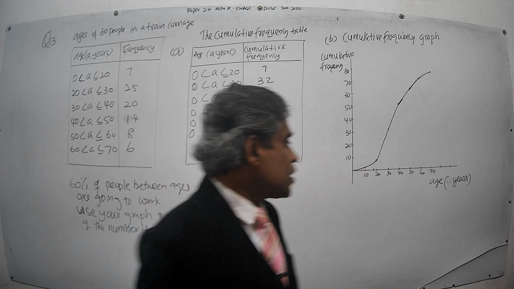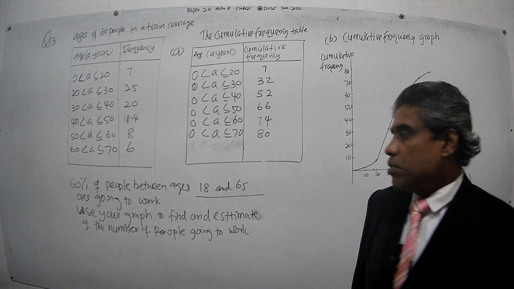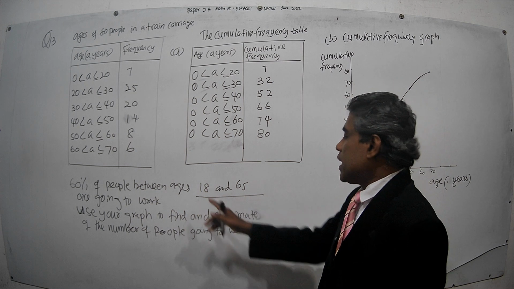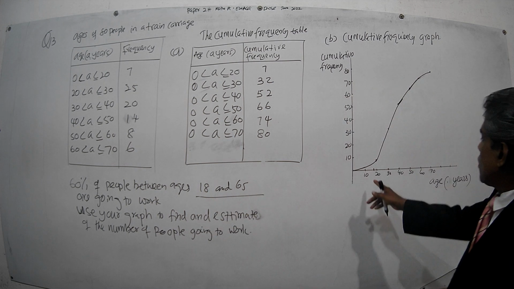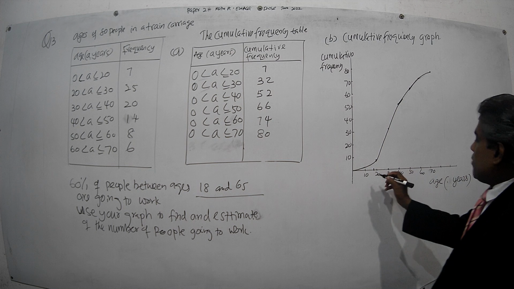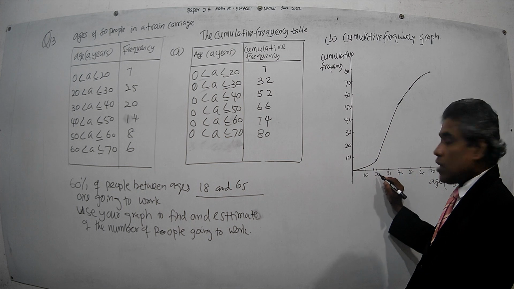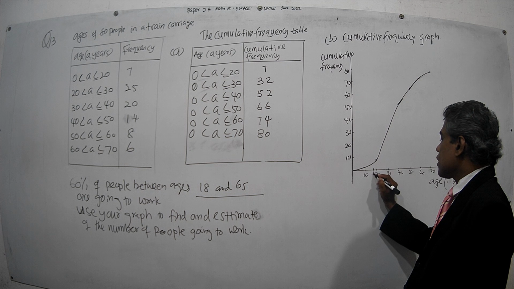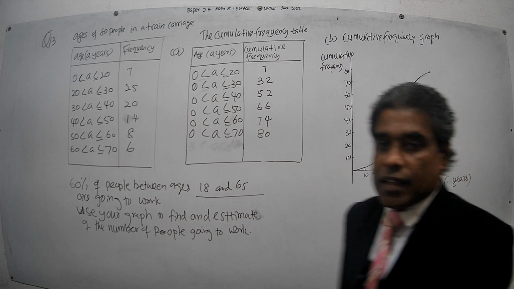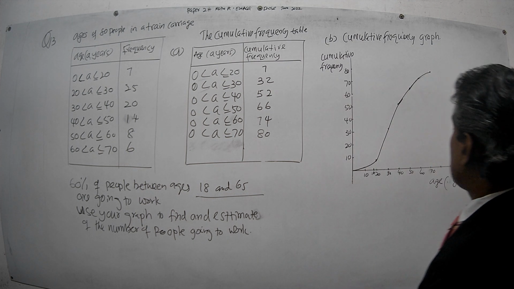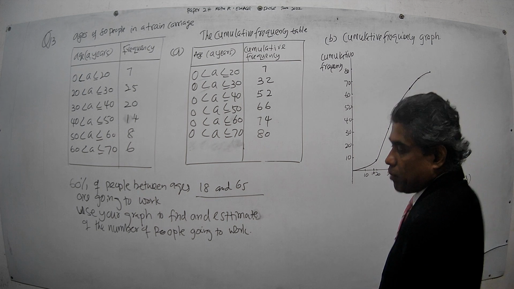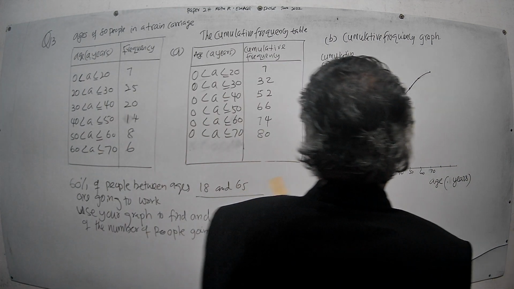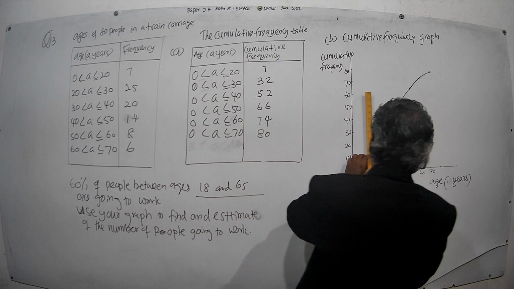So, now here, this age group is 18 and 65. Therefore, you find the points 18 and 65 on this age axis here. 18 will be somewhere here, this 10, this 20, then this will be age 18, right? Okay, age 18. Then you draw a vertical line from 18 to the cumulative frequency graph like this.